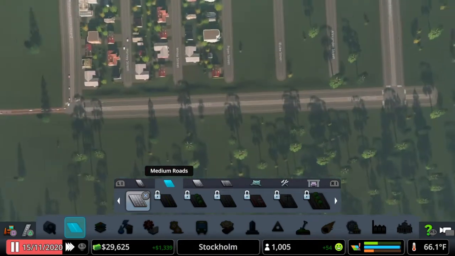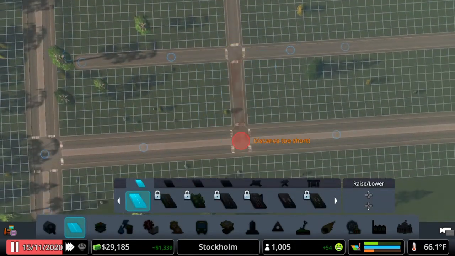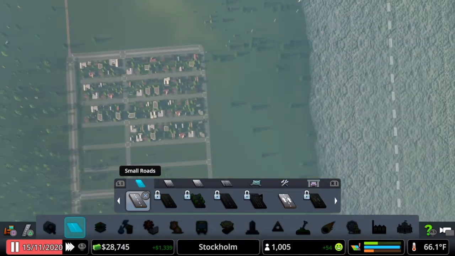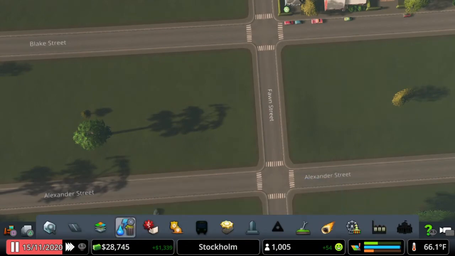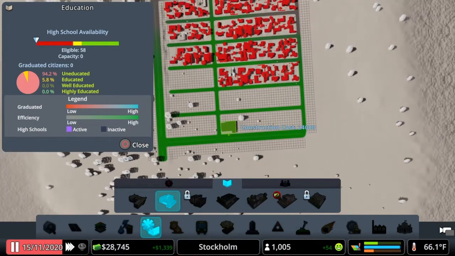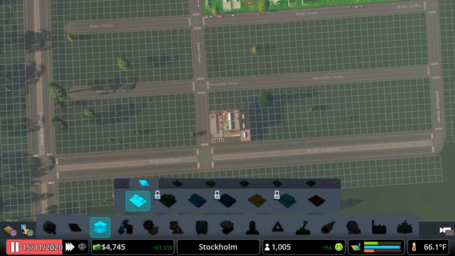But you don't want too many roads off of this main road. We're going to go ahead and put one there, and then we're going to go back to our smaller roads and connect that to the main road, and that. And then I think we're going to put our high school somewhere on this road down here. Now, it's not going to have water or electric for a little while, but we have enough residential demand that I think we can make that reach here real soon.